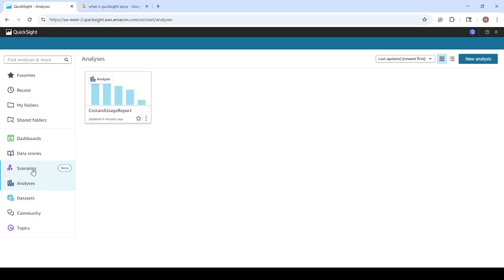I'll show you how important this feature is, or how quickly you get the insights from your cost and usage reports, especially if you want to do a health check of your systems.